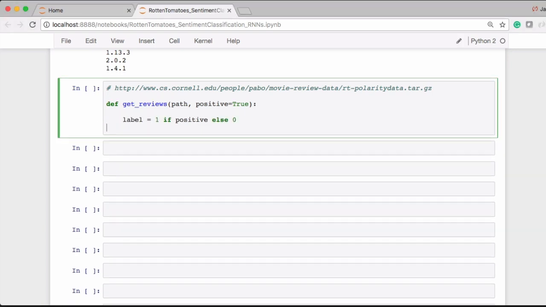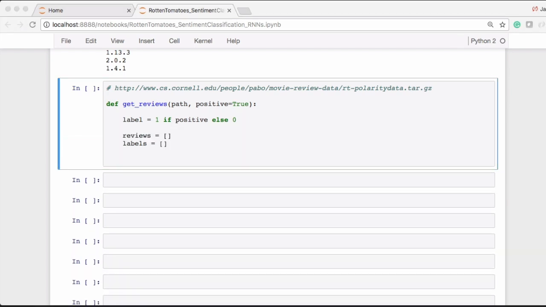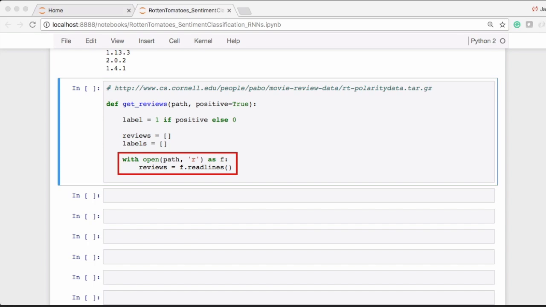For the Rotten Tomatoes reviews dataset, all the positive reviews are present in one file and the negative reviews in a different file. A label to indicate a positive review is equal to 1 and the negative review has the label 0. Use the built-in Python libraries to open the file in read mode and then read in the reviews.